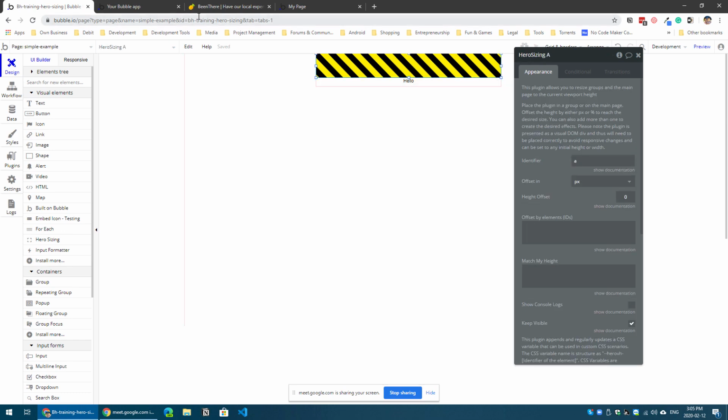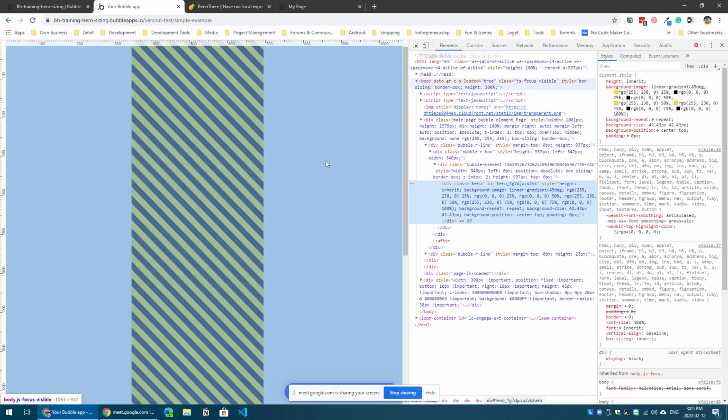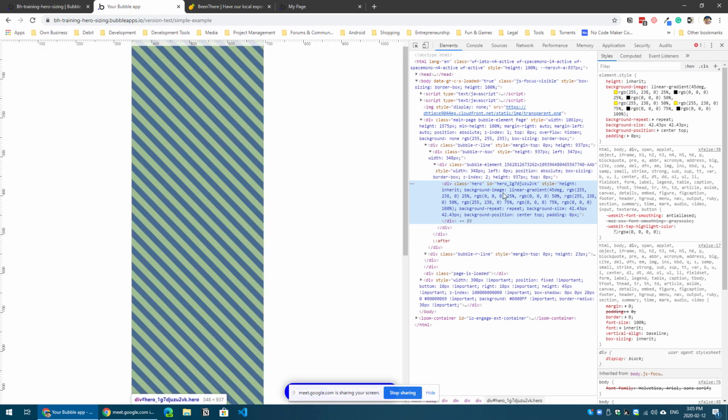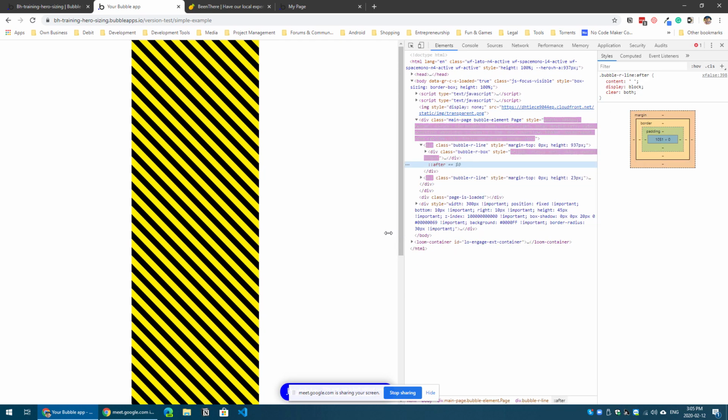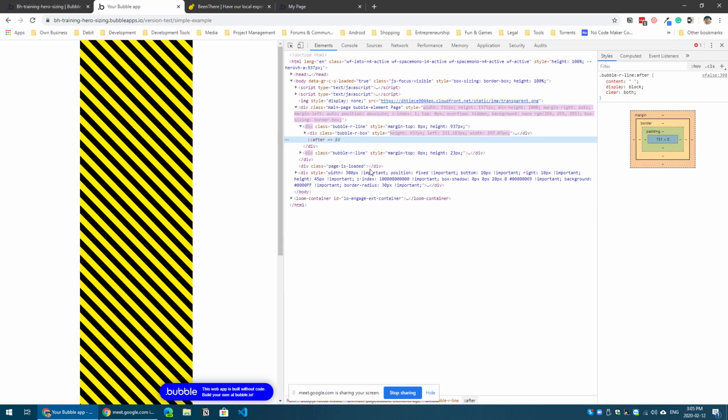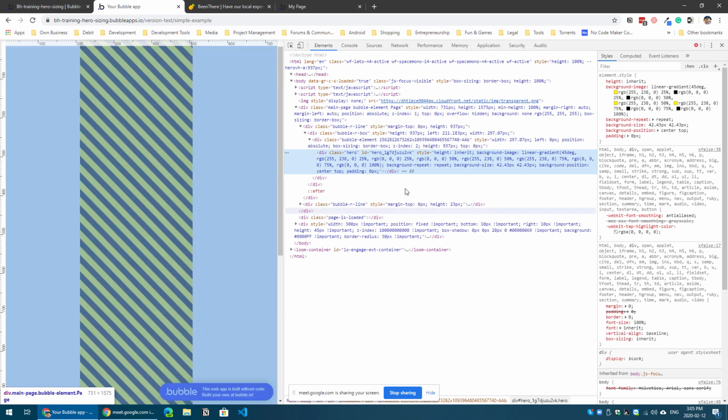All it does is it looks at the internal DOM area that Bubble is working with, and it changes the height of itself to match the viewport's height or the screen's height. Now, before we go into any more details, I would like just a moment here to cover the DOM architecture of how Bubble works.